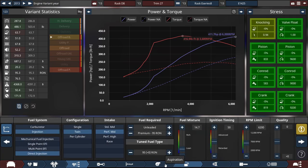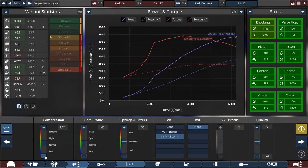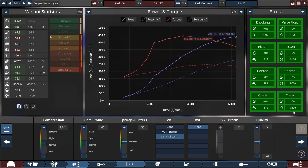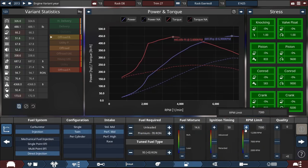We are knocking a little bit. Whoa. We'll up the fuel mixture just a tiny bit, and then lower the compression. 438 horsepower. Nice. What else we got going on here? Can we rev higher? Oh, we can rev to 9,000 reliably, so that's pretty cool. Let's do that. Let's get up there.